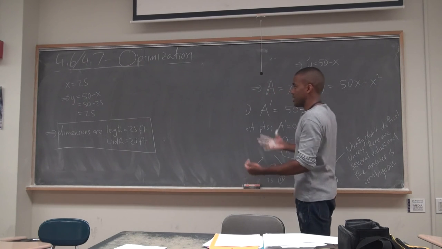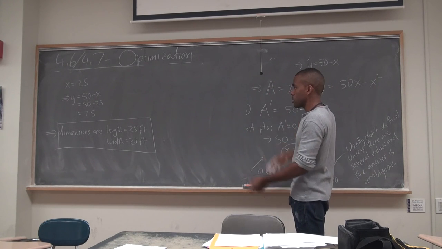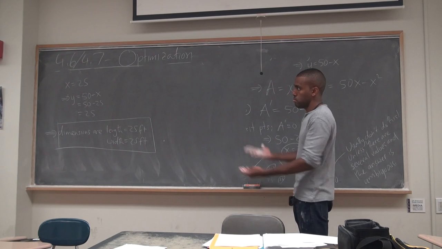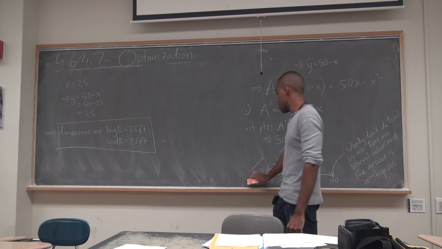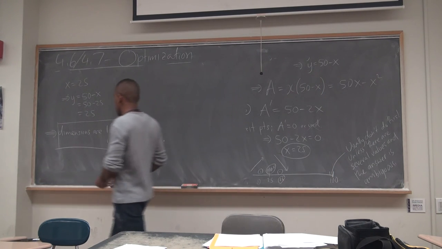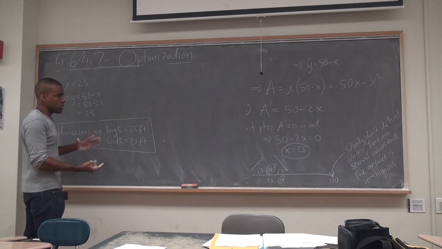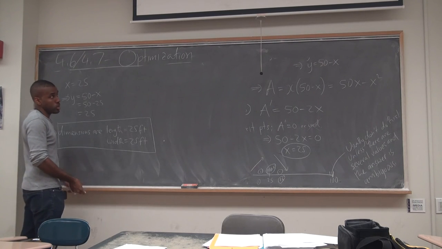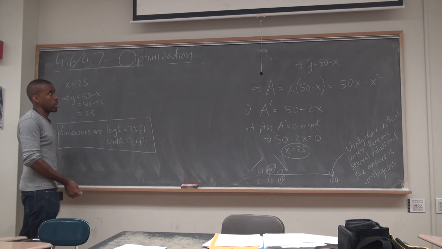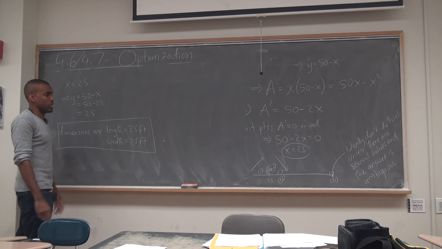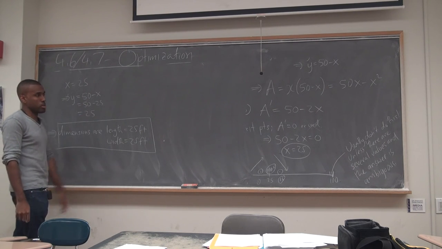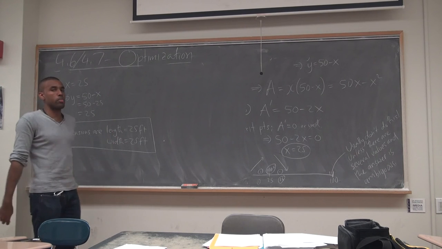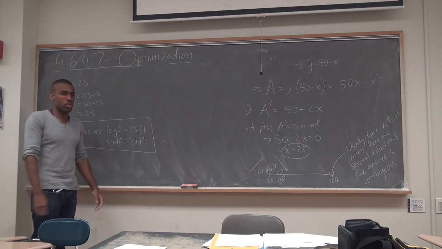So we had this situation where we wanted to make something as big as possible, but we had a restriction. Optimization to the rescue. That's what it's used for. Whenever you want to maximize or minimize something under some sort of restriction, optimization is what you go to, and this is pretty much where it's at with calculus. So a lot of these models are just optimization models. How you get the most out of something with the minimum amount of resources spent.